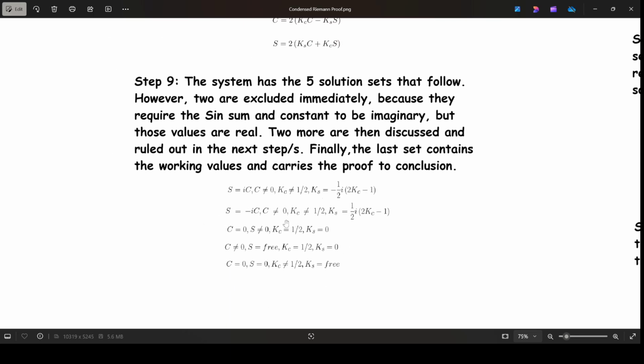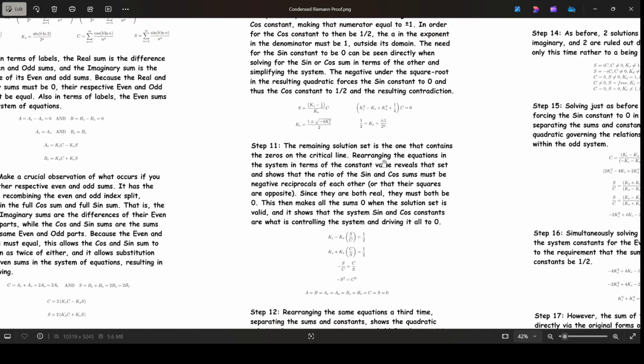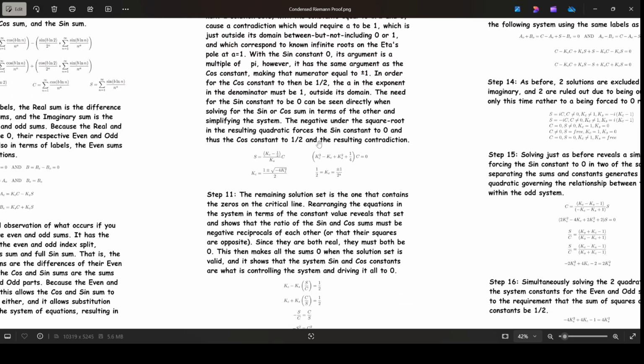So let's explain why these two are ruled out, why they show that A is outside of its domain. Now, you can get the paper and look at the full explanation. I condensed it a little bit here, but I'll go through it verbally and logically. And you can do it on your own and double check. This isn't anything that a college graduate couldn't do.